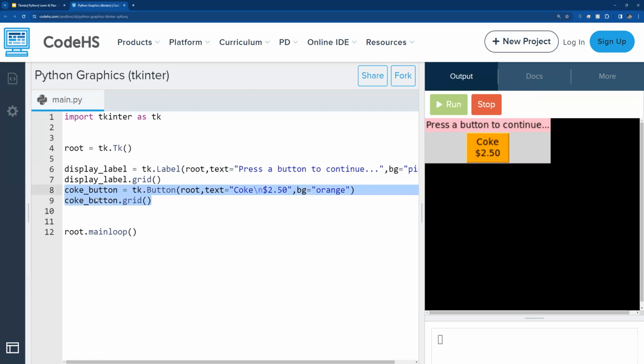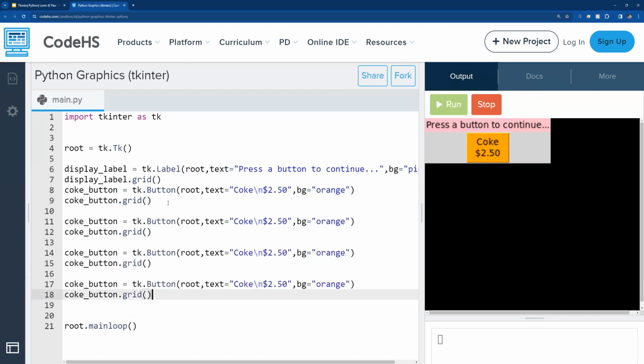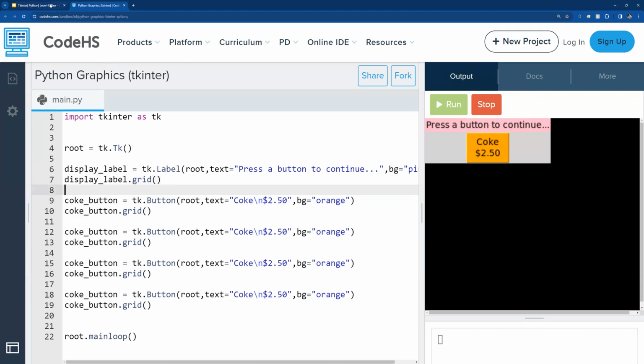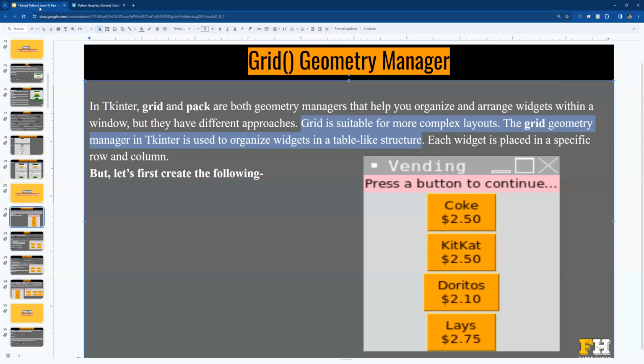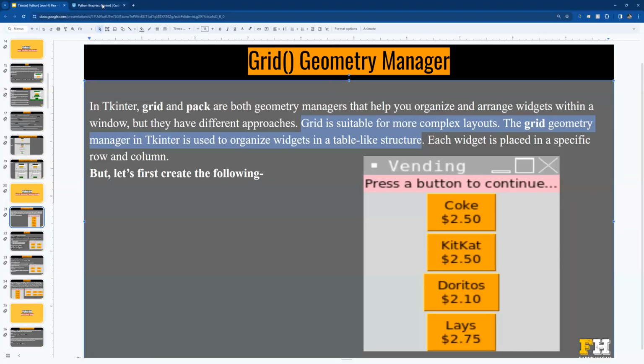Now I'm going to create the other buttons. I'm just going to copy this and paste it 3 more times. Instead of Coke, I'm going to have Kit Kat. So let's call this KitKat button. The price is 250, same price. Then we have Doritos and Lay's.